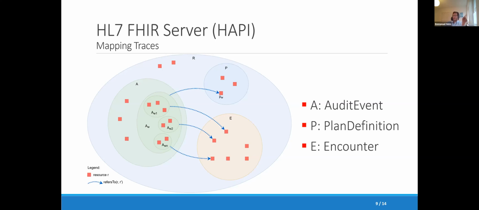And for all those, the set AW was divided into subsets based on single encounters. So there were single encounters, which are encounters with patients, that were used for grouping the set of all audit events recorded in the course of executing a radiology workflow to identify the single traces.